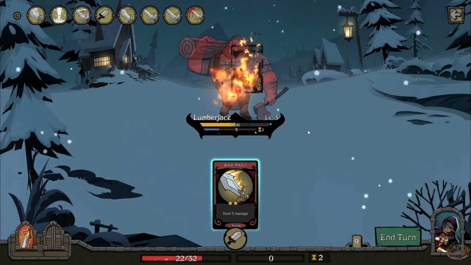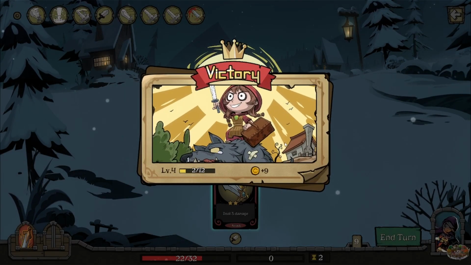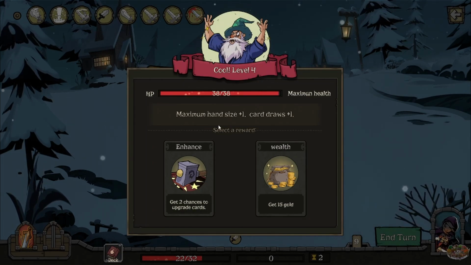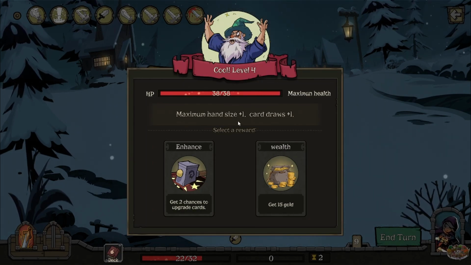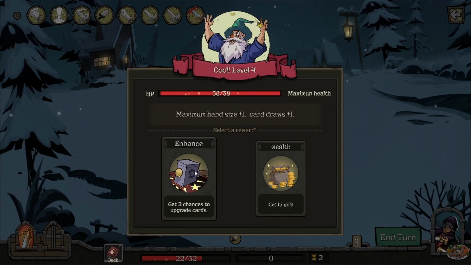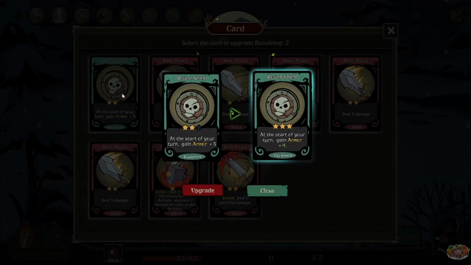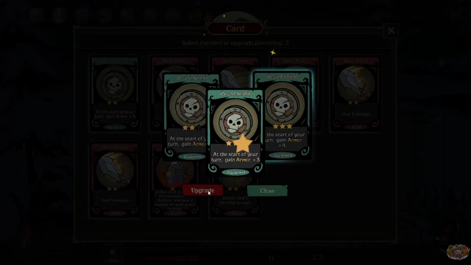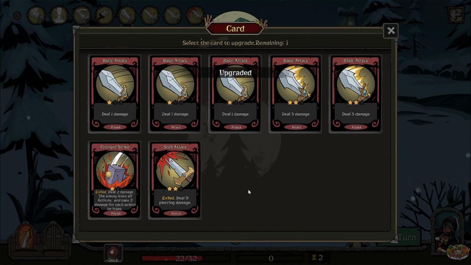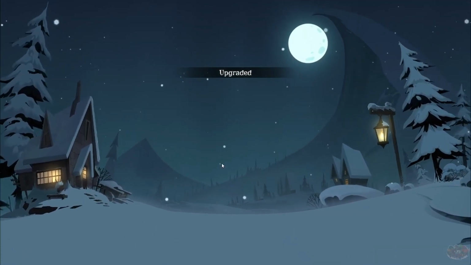Ooh. It snows all year round in the dark forest. It is quite abnormal. Maximum hand size plus one. Card draws plus one. Yes! Get two chances to upgrade cards. Hell yeah. Upgrade that. And then, can we upgrade this? Yeah. 12 damage? Heck yeah.